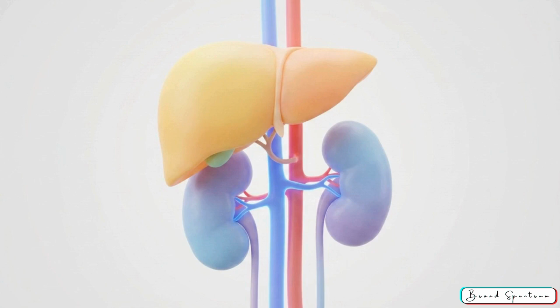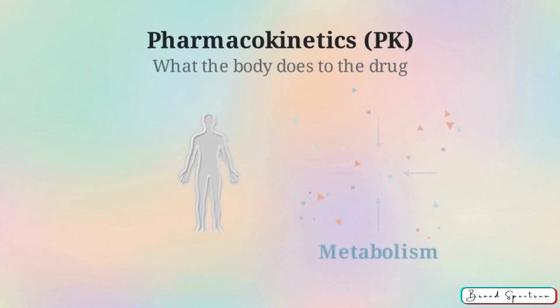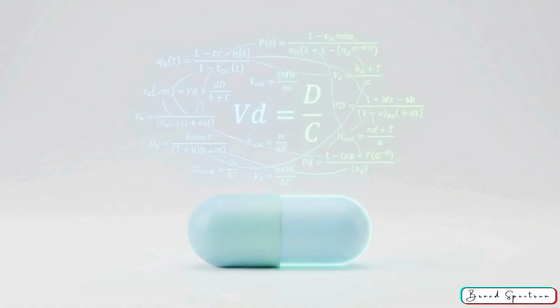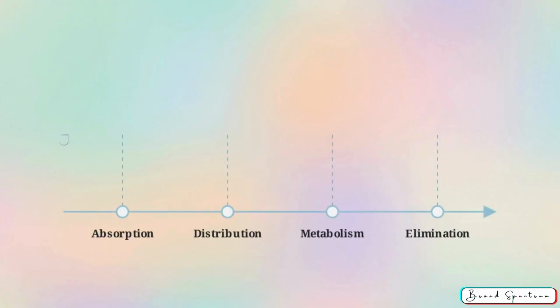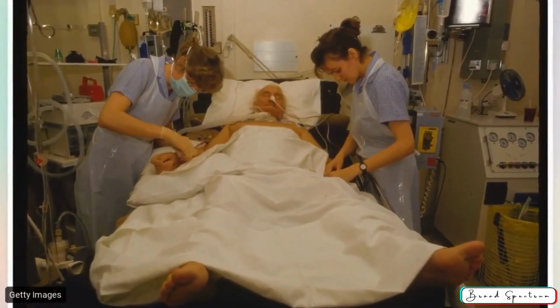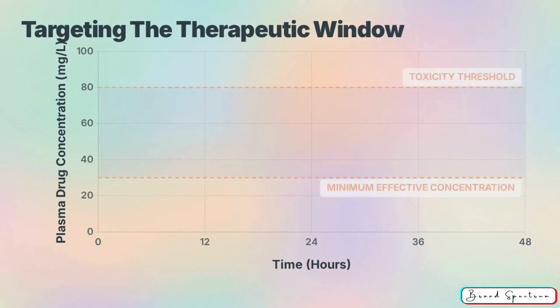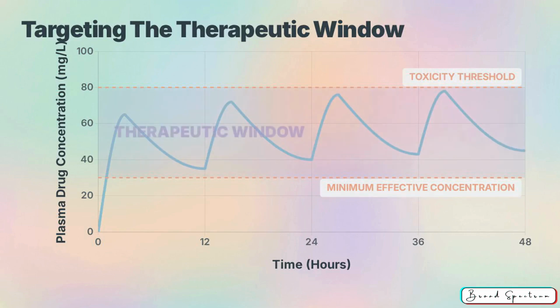The second, opposing pillar is pharmacokinetics, or PK. If pharmacodynamics is what the drug does to the body, pharmacokinetics is what the body does to the drug. Pharmacokinetics governs the mathematical reality of a chemical's journey. It measures the specific rates of absorption, distribution, metabolism, and elimination over time. Modern pharmacotherapy requires the real-time mathematical integration of both PK and PD. A physician must balance these forces to maintain a specific drug concentration within a strict, narrow therapeutic window.